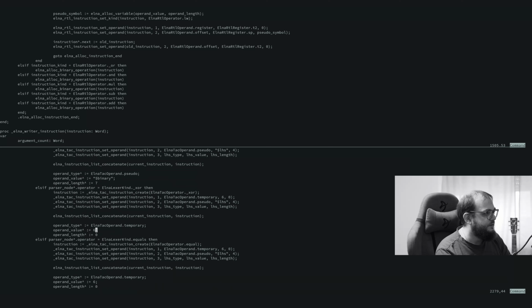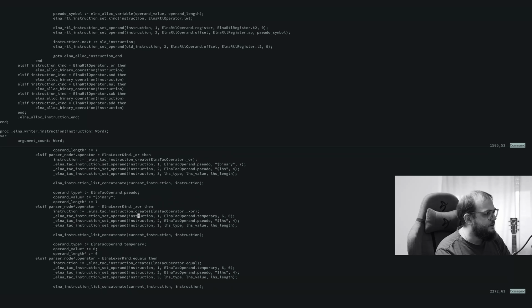So we now have XOR. I actually think that XOR isn't used anywhere. I cannot remember using it. It is used for generating some operations, but I mean that I do not use it in the compiler code itself, but it is used for code generation in a few places.